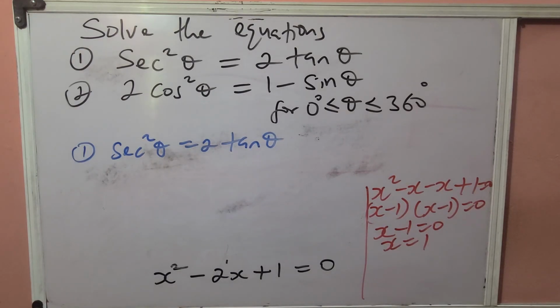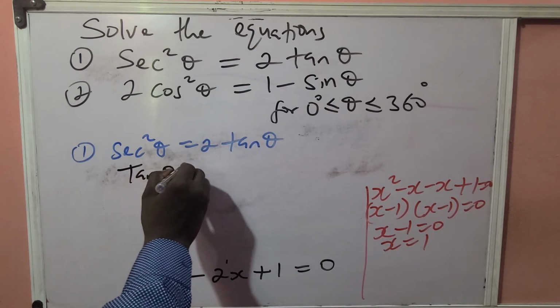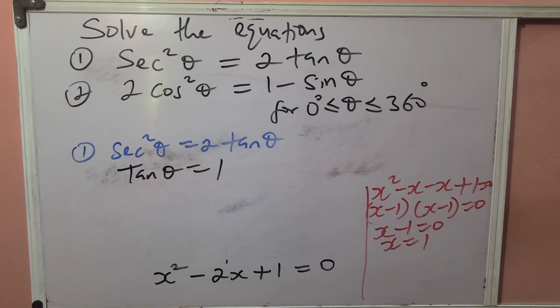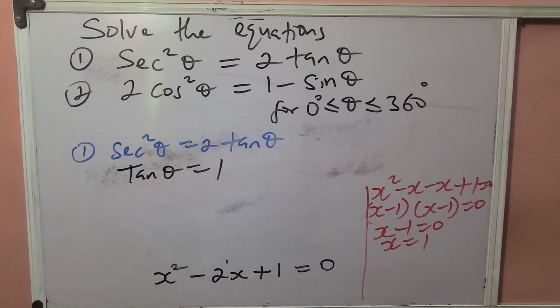All right, so you can see from here that since our x was tan theta, we can go on to say tan theta equals to 1. So tan theta being equals to 1, in this case also, let me quickly tell you, we are going to still be using angle of any magnitude. Don't forget I said the two skills you need for solving questions like this is number one, understanding your identities, and number two, knowing how to solve angle of any magnitude.